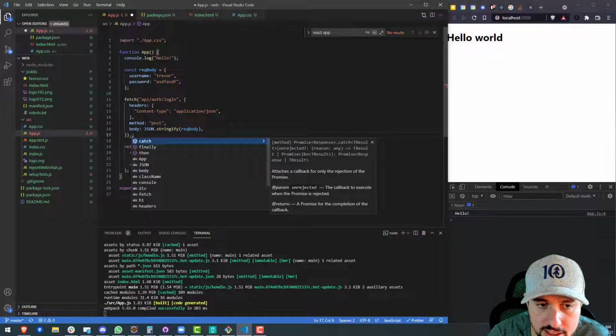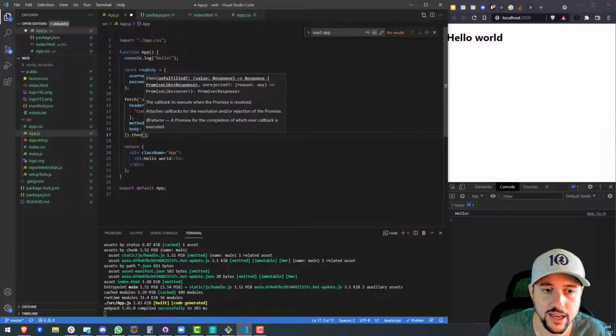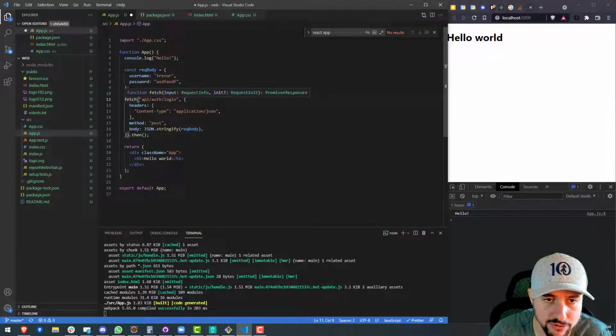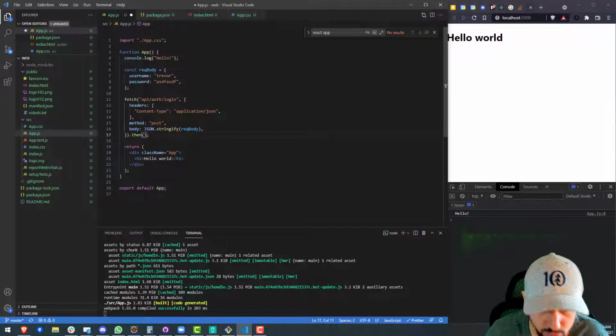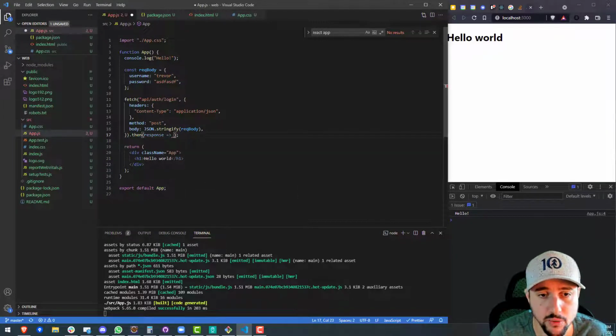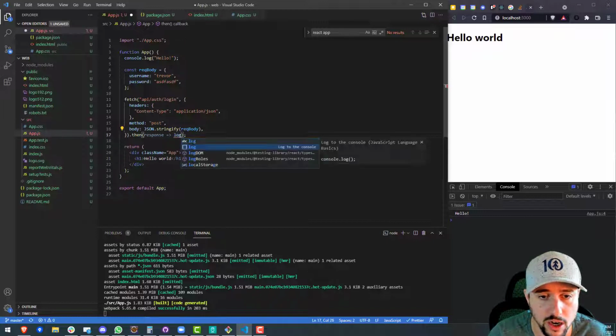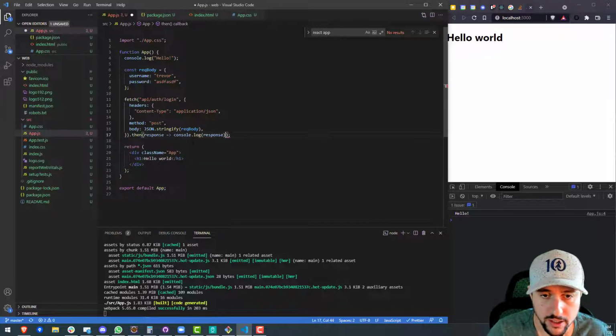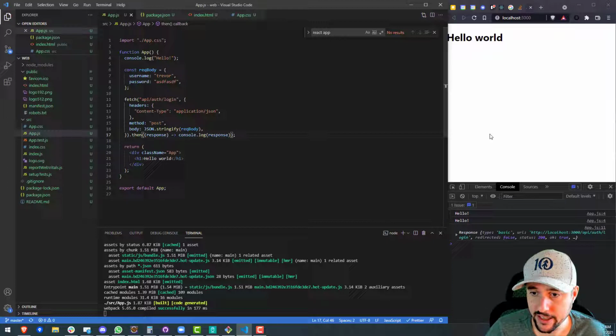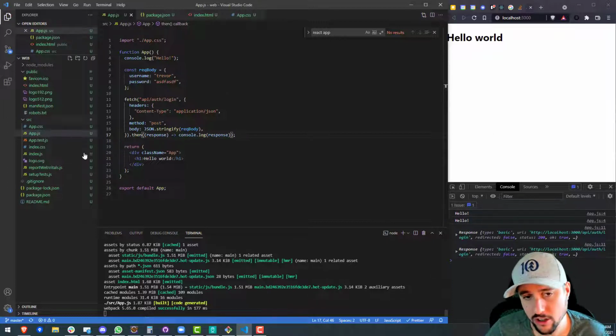You say dot, then, after the round bracket part of the fetch. In other words, this is the method that we're executing, that we're invoking, and then after we invoked a method, we can say dot then. So then we can have a response. There's a response here that we can log to our console if we want. Right, so if I hit go, boom, I saved.